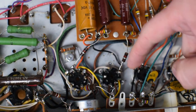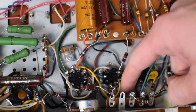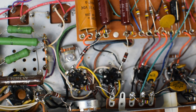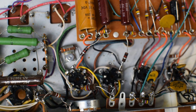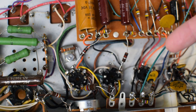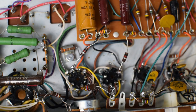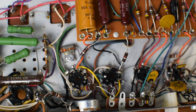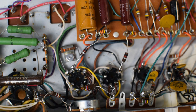Next comment I wanted to make is you can see there are some of these brown wires. This is actually the filament winding, and what you don't see is a tightly twisted pair. Some of the amp building logic that I have learned more recently is that you really want to keep a tightly twisted pair of filament wires, and you don't see that in this old amp. So it could potentially have been a little bit prone to some noise. But who knows, they made a bunch of these amps and they were all successful.